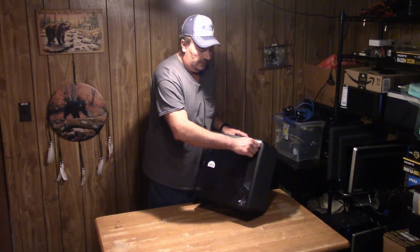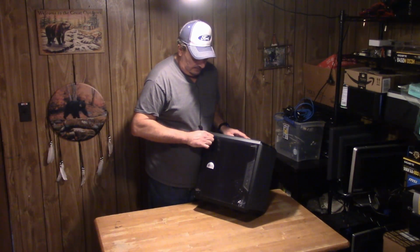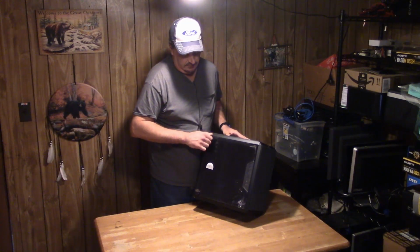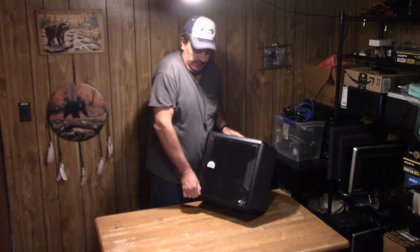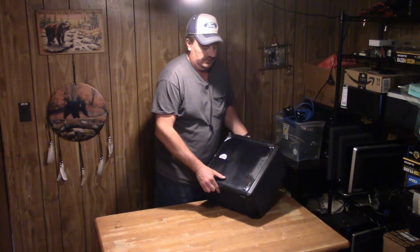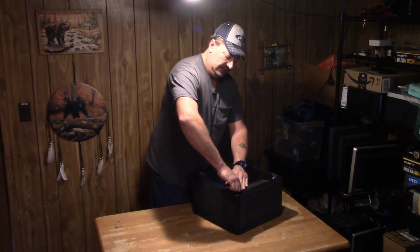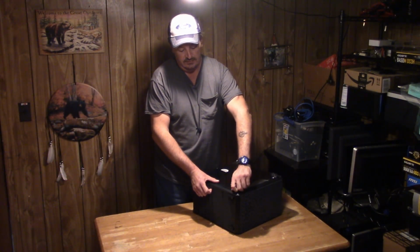There's one major reason why I wanted to look at this case and why I'm using this case. If you read the specs, or if you go to Newegg or Amazon or something, or even Cooler Master's website, it says your front I/O can be changed to 6 different positions. You know, you don't have to keep it in the orientation they have it. That's why I ain't doing an unboxing on this case, because I wanted to check that out before I did this video. But boy, them things are a little tight.